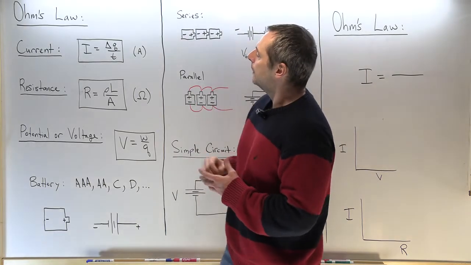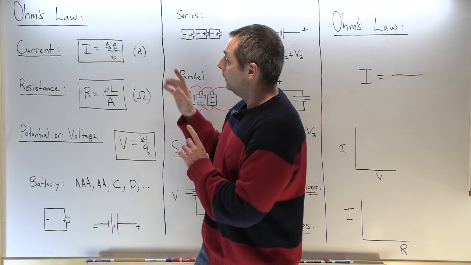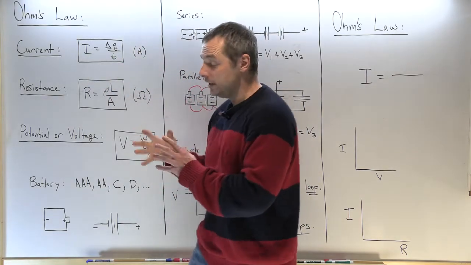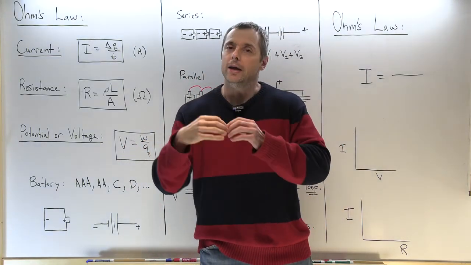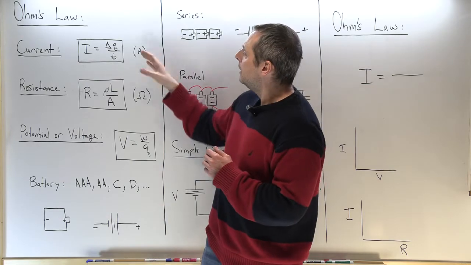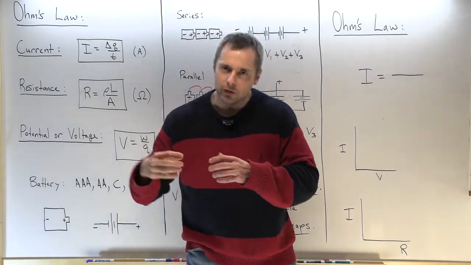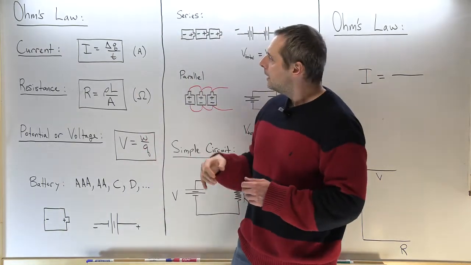So Ohm's law, here are the three ideas. I just want to remind you, in the last video, we learned what current was, symbol I. It's the change delta Q over T, how much charge flows past a cross-section of wire divided by the time, the coulombs per second or the amps. You could almost think of it as like a velocity of charge, how rapidly charge is flowing past a point.